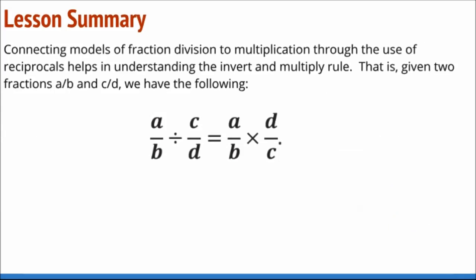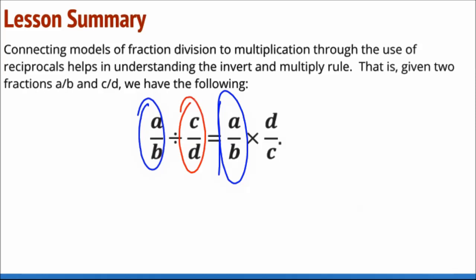All right, so here we have our general form. Connecting models of fraction, division, and multiplication through the use of reciprocals helps in understanding the invert and multiply rule. And here is the invert and multiply rule. So notice that the dividends are unchanged, but we have taken the divisor and we have inverted and we have multiplied.